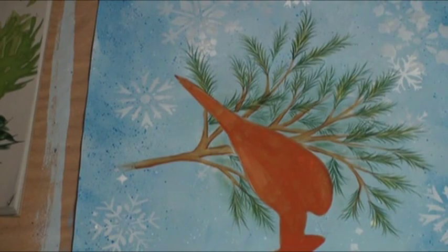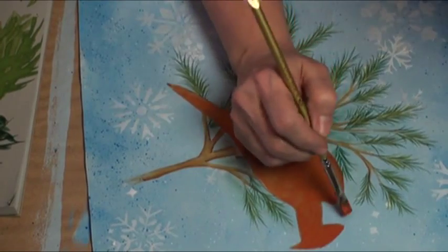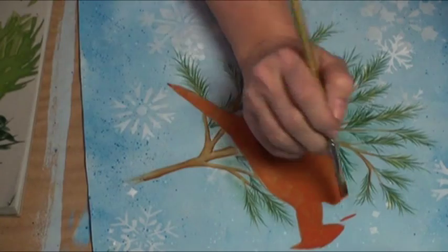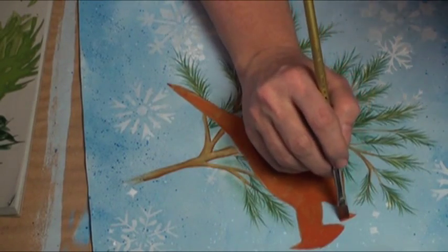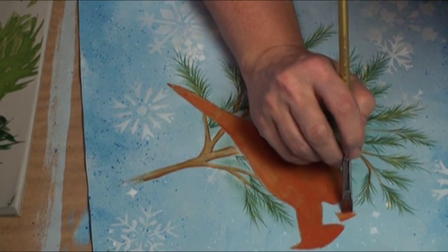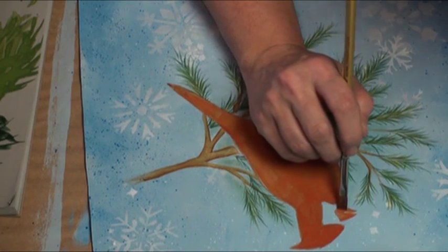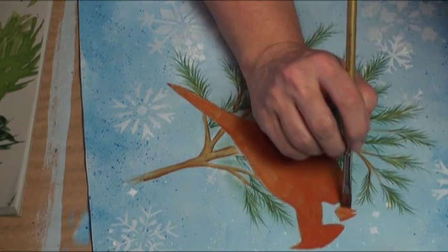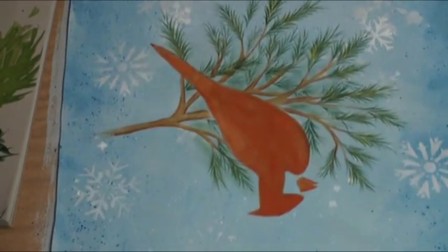Okay, his beak is basically the same color as his face. So right now, we'll just give him a wash. Got to blot. You don't blot, and what you get is a big blob. Got his mouth slightly open. Okay, leave that like there.